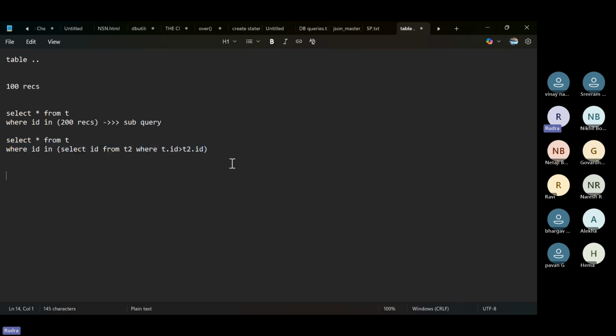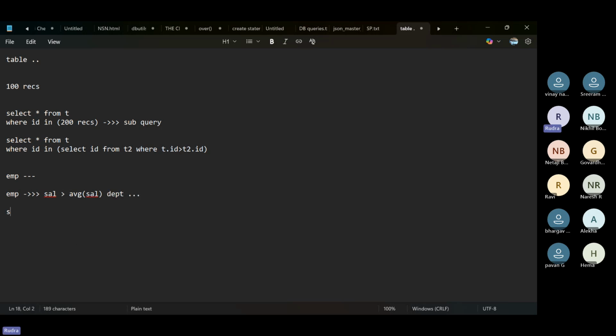correlated subquery works. So where exactly will we use this? There are multiple use cases. Suppose I have an employee table and I want to get the employees whose salary is greater than the average salary of their department.